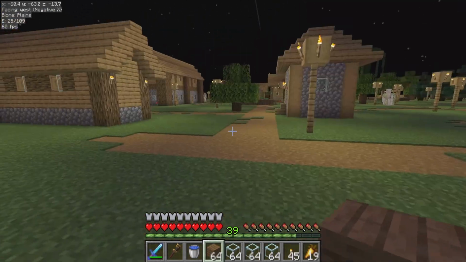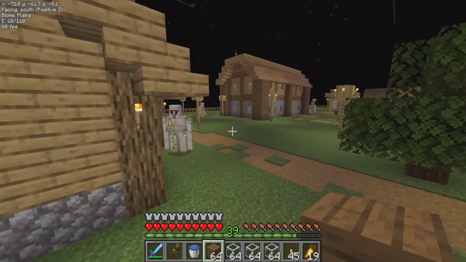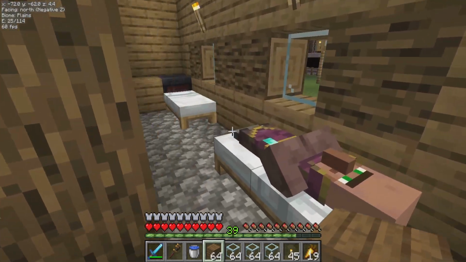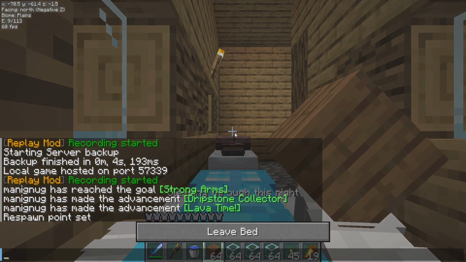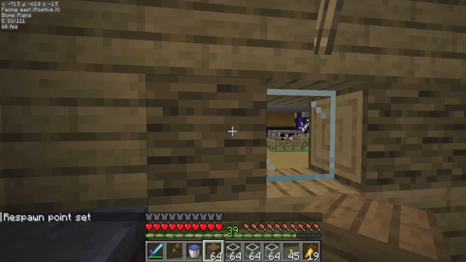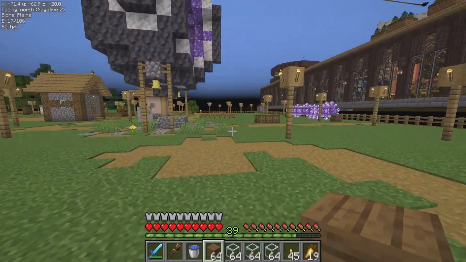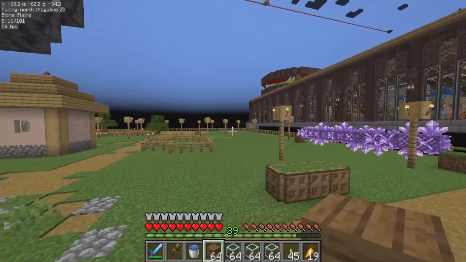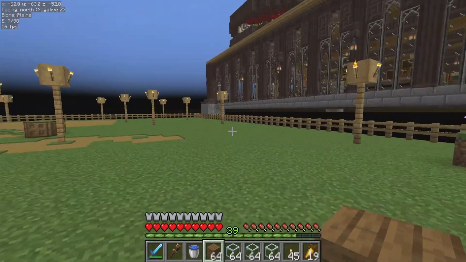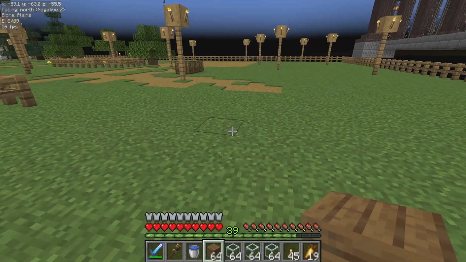Alright, now that I have some dripstone, let's create a dripstone farm. Make a manual one to start off with. After I sleep, of course. Alright, so let's see. Let's put it over here. Along with the other weird farm. Oh, it's not weird. It's just there.